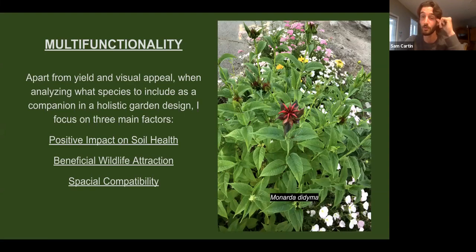This was the first bloom of the season when I took this picture. And I should explain, I took this picture at the garden center that I used to work at. When this Monarda was in bloom, we would always have people coming in saying, I want that red flower. What's that red flower? I want it right now. So we would sell them Monarda fasciculosa, kind of the less impressive cousin, maybe not the most honest thing, but we didn't have Monarda didyma at the time. But just mainly to speak of how visually striking this plant is.